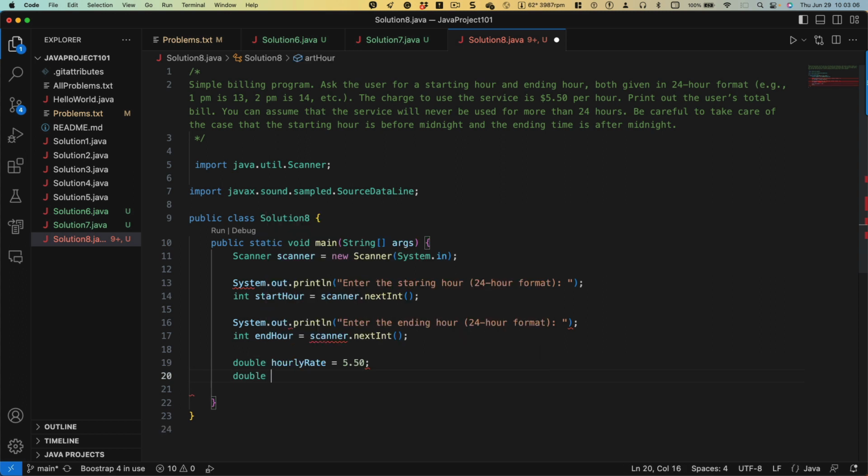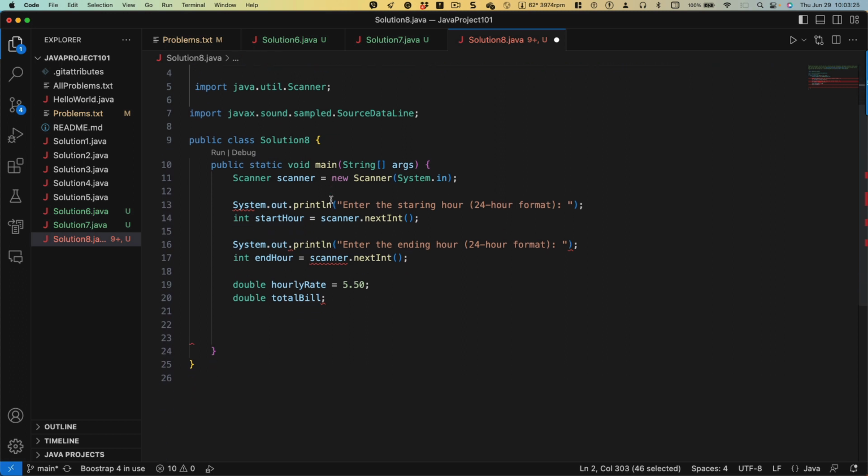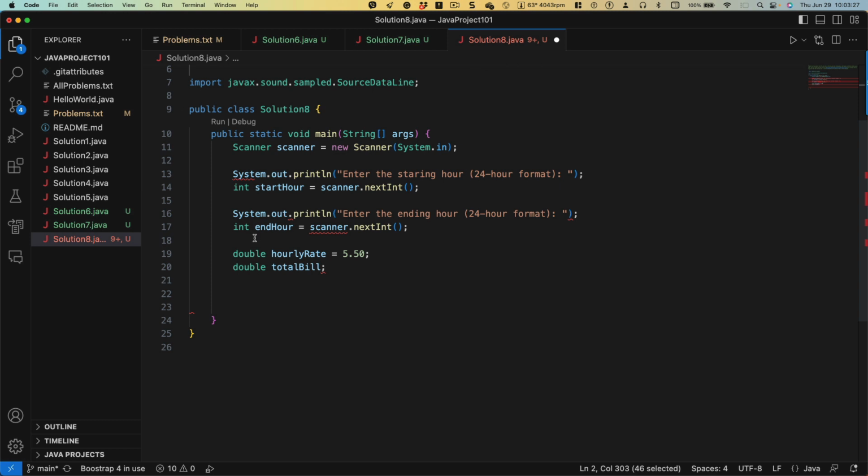So let's create another variable. Let's give it a name, total bill. Okay, so you can assume that the service will never be used more than 24 hours. So let's try to compute first.